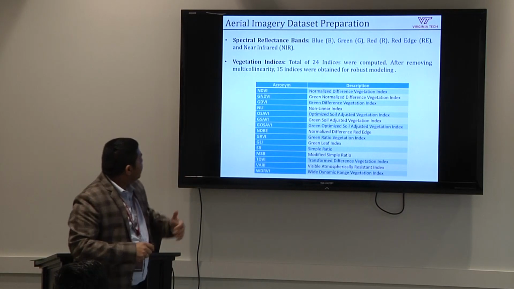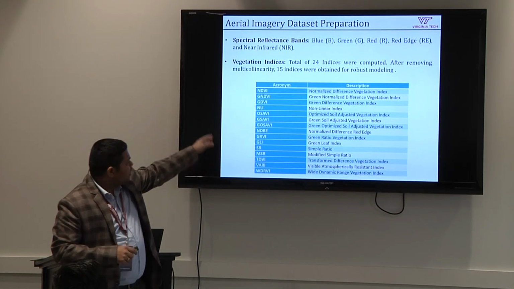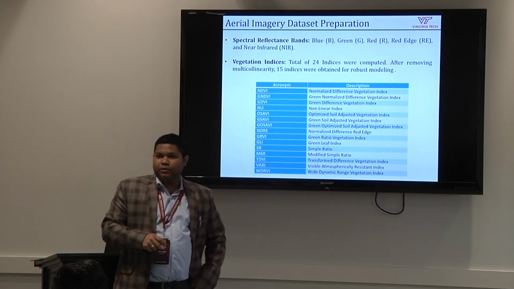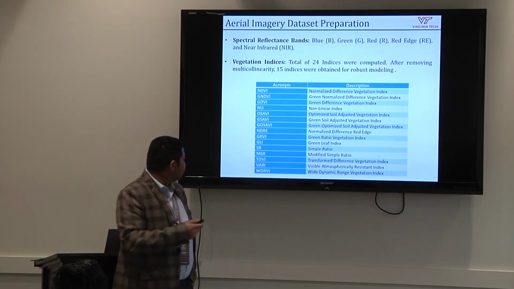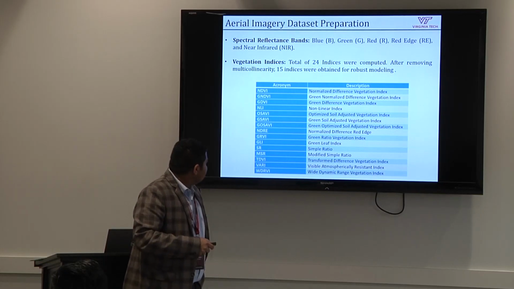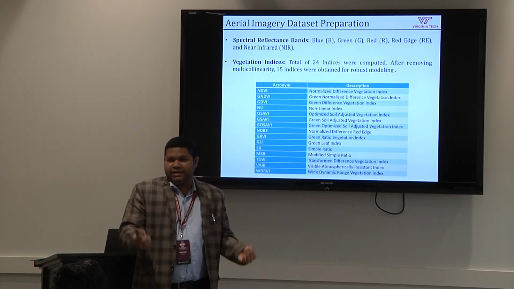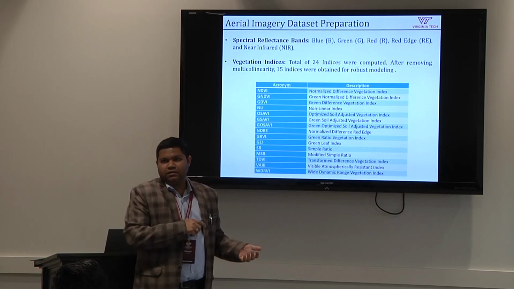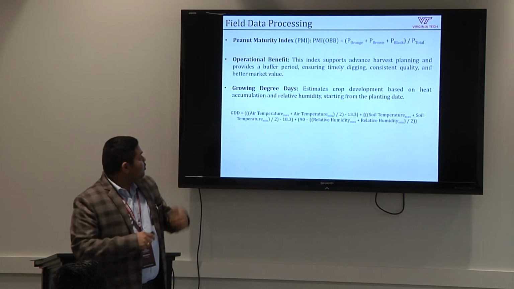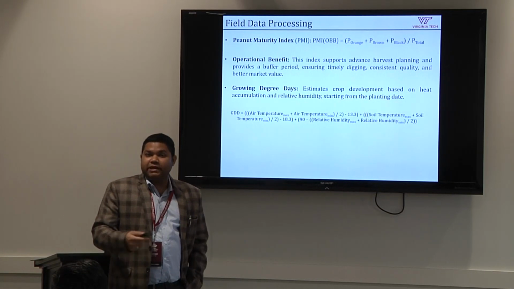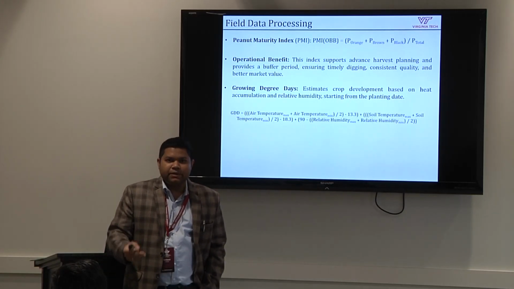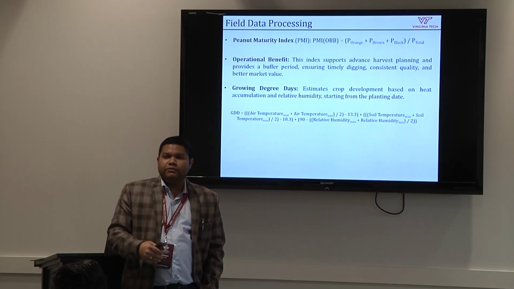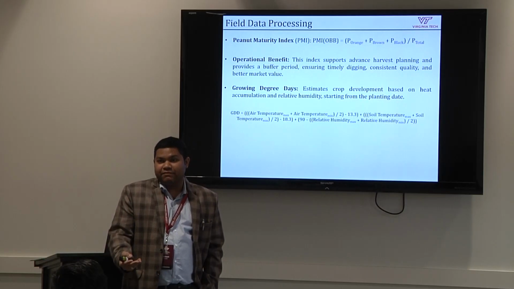So yes, in terms of aerial imagery, we computed all these indices: NDVI, soil adjusted vegetation index, normalized difference red-edge index, and many others. And then we also acquired weather data, which is very important. Earlier, in year one, we just evaluated spectral imagery, but then we also incorporated the weather data because that's a big factor driving crop growth.